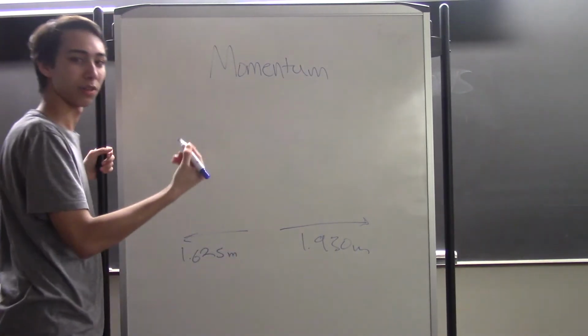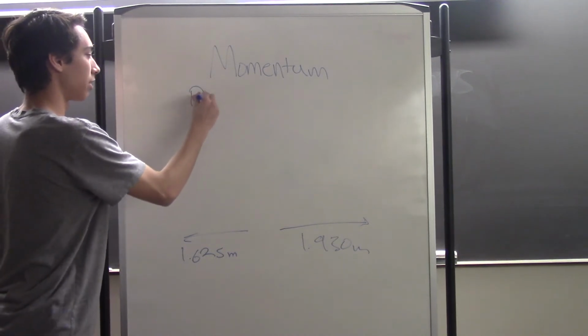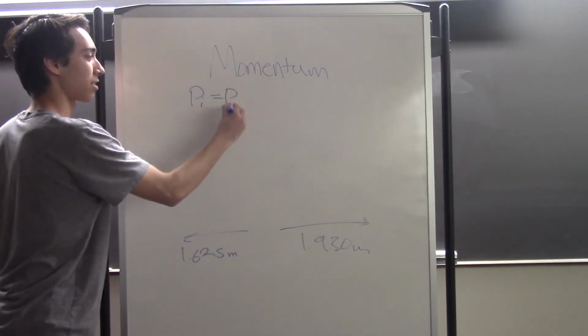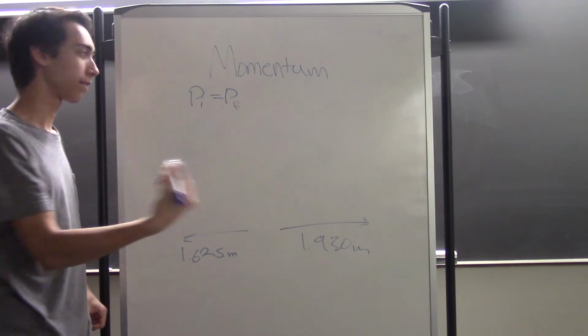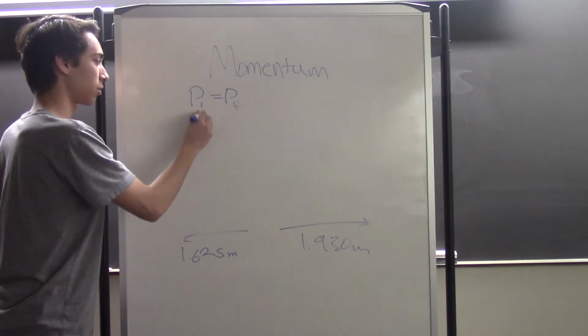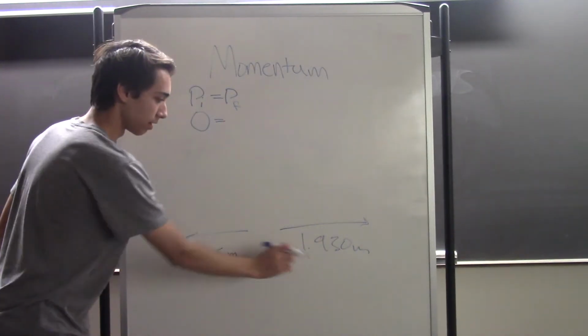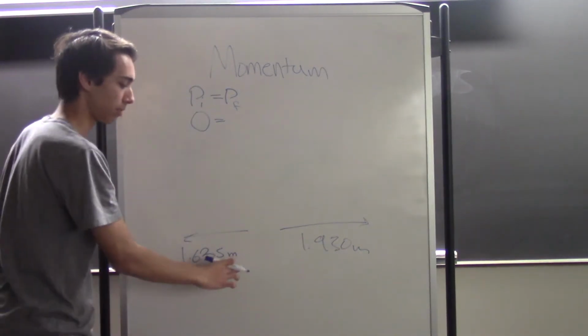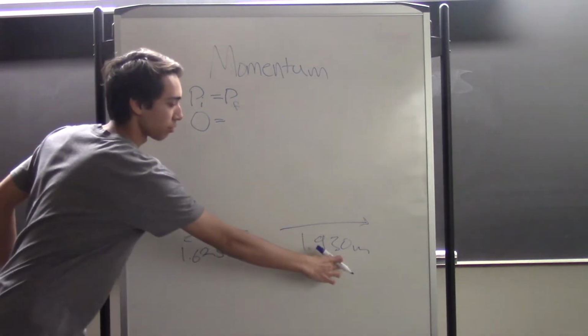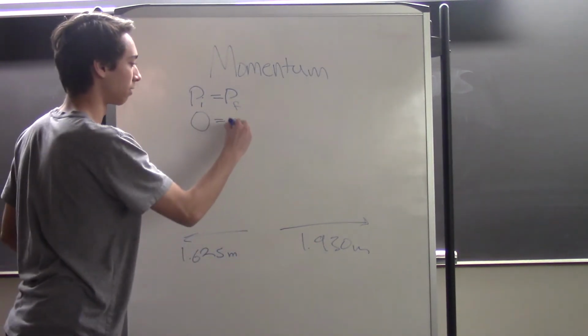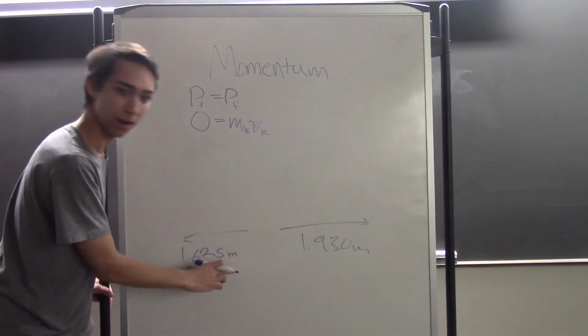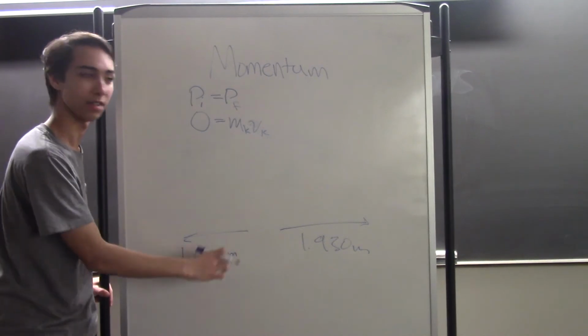If you look at the equation for conservation of momentum, you get that initial momentum has to equal final momentum. Our initial momentum was 0, since we were at rest. Our final momentum will be Christy's momentum plus my momentum. Christy was moving to the right, so her momentum is positive. I was moving to the left, so my momentum is negative.